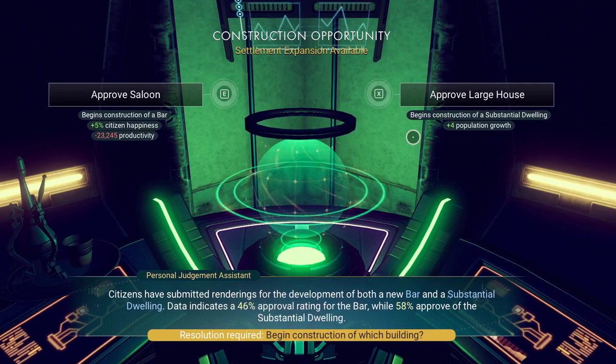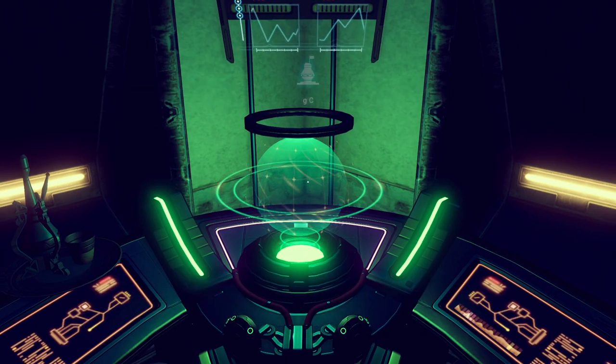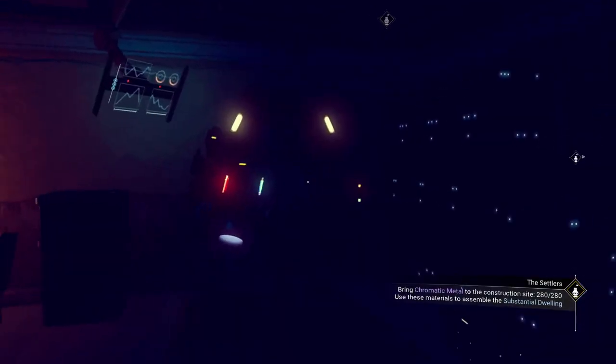This will give us more people here, which may improve our financial standing. So remember, we were only making $155 a day. So let's go ahead and go with it. I'm going to go ahead and choose the approval of a large house. And if we leave here, where'd my door go? It should be right here. Okay.